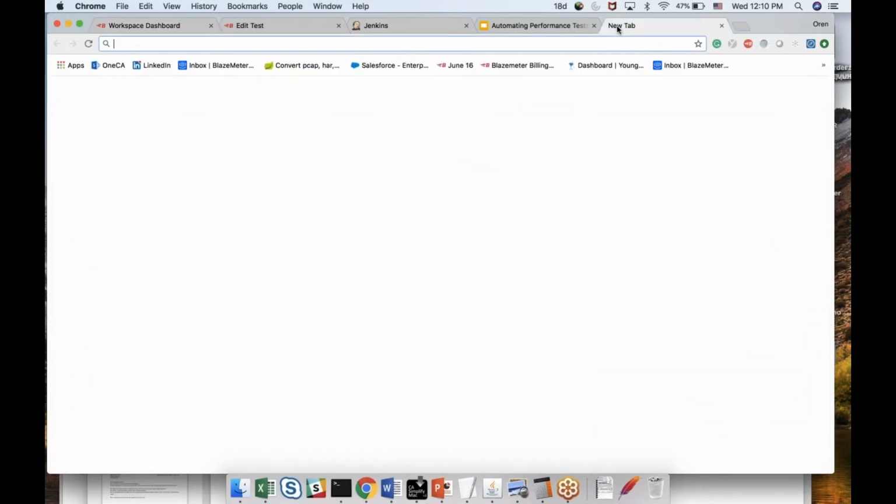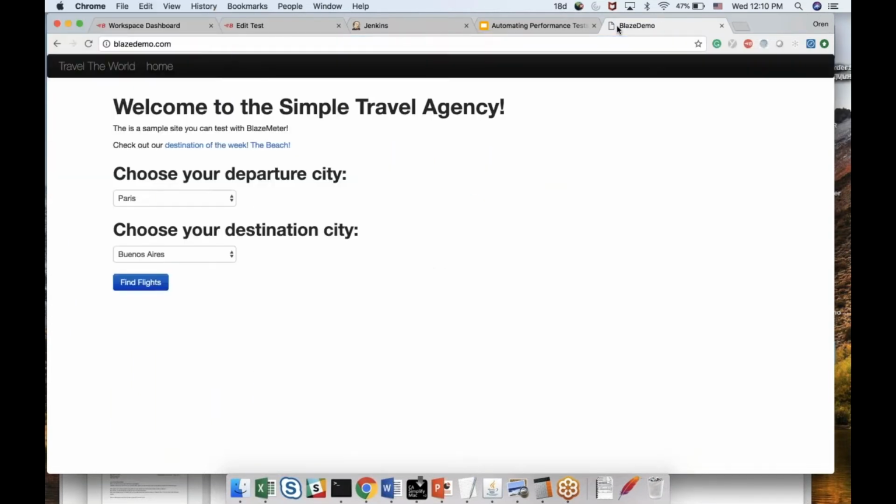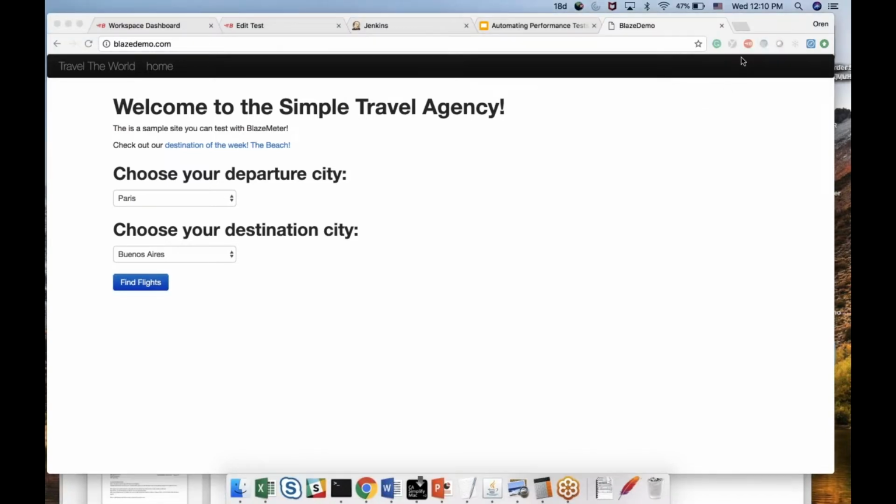So I don't know if anybody's familiar with our Chrome extension. If we go to blazedemo.com, this is a demo site that we have. Now we have a Chrome extension, and what the Chrome extension does is it records all your HTTP and HTTPS requests. And this is good because I could afterwards export this to JMeter, or I could even export this into YAML and get my script, a file that I could already run with Taurus. I don't have to create my JMeter script from scratch. I don't need to create my YAML file from scratch because it's recording all my HTTP, HTTPS requests.